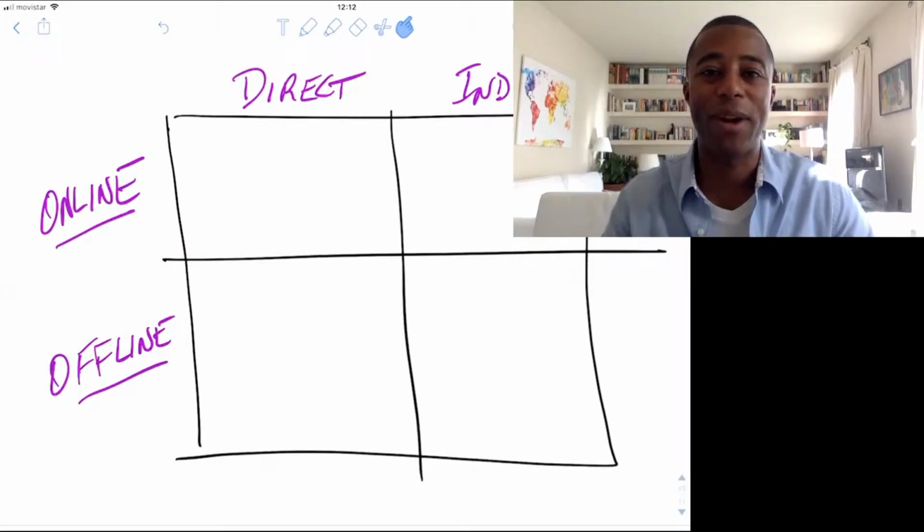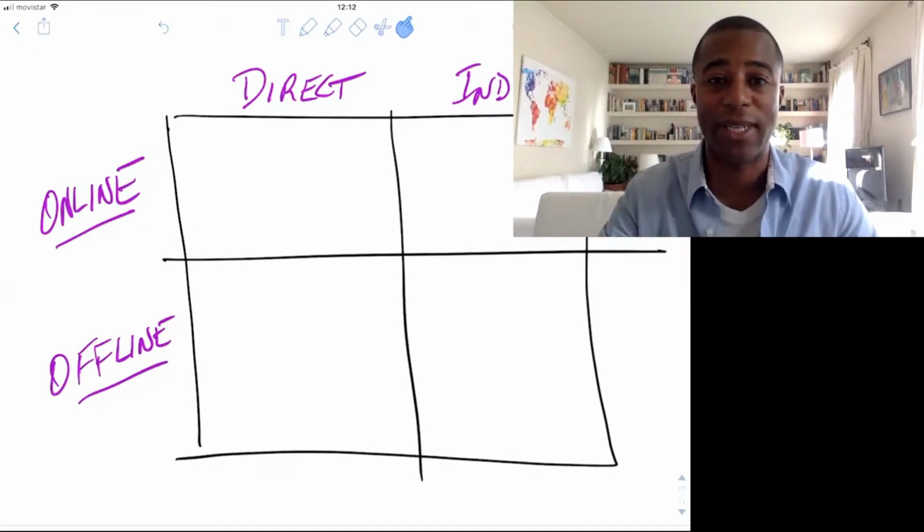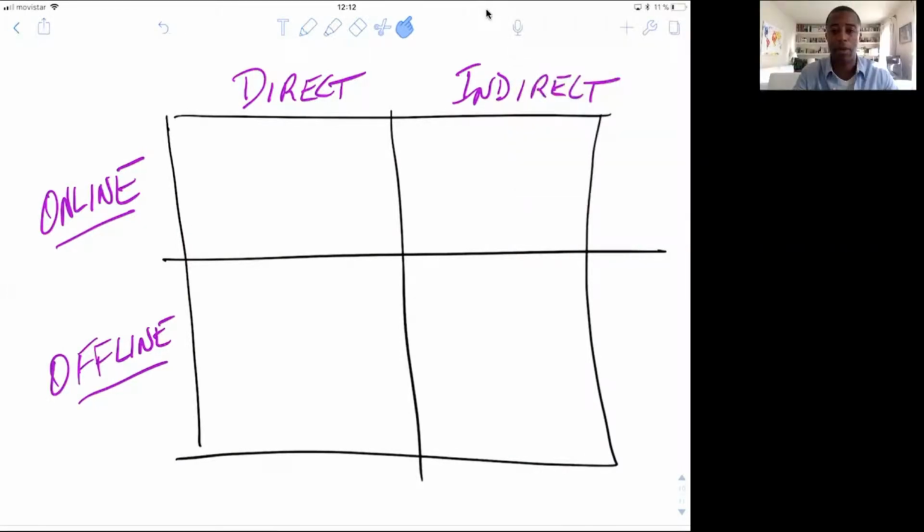Okay, now that we're back, I want to share with you the 2x2 matrix. So if you give me just a second, I'm going to show you a way that can help you to start to pan for gold. And what I talked about before, when we talked about going direct or indirect to the seller or the entity that's selling the multifamily property, and we talked about doing that in an online or an offline fashion. So I want to help you make this really concrete. And I'm going to share with you some of the exact ways and techniques and tools that I used to and still do use.